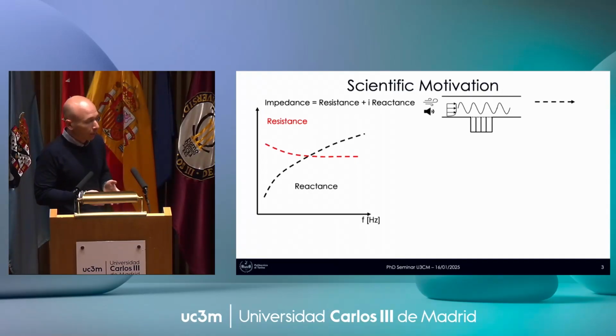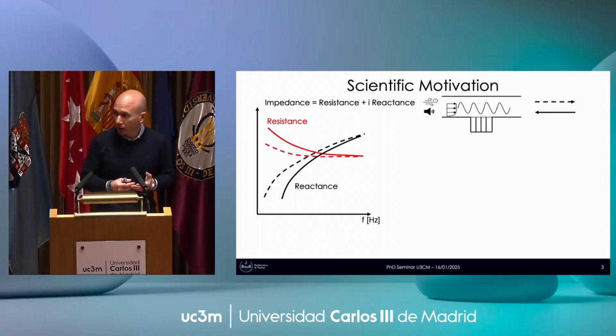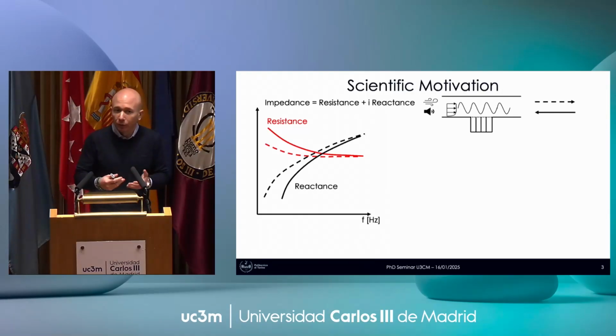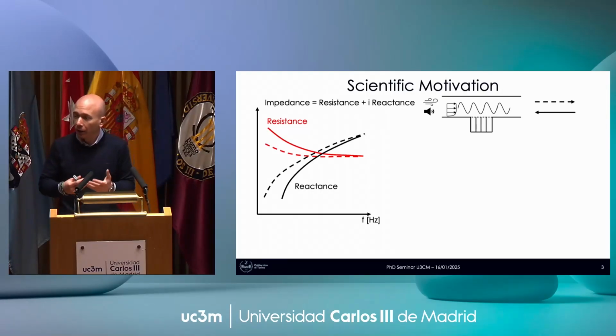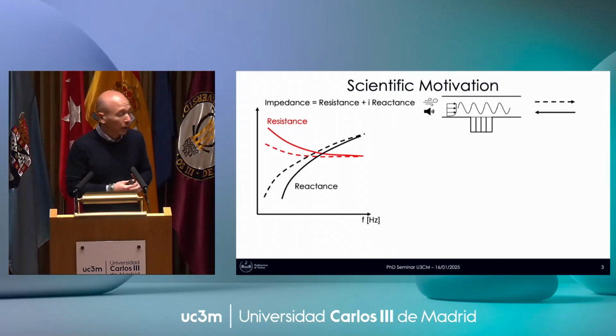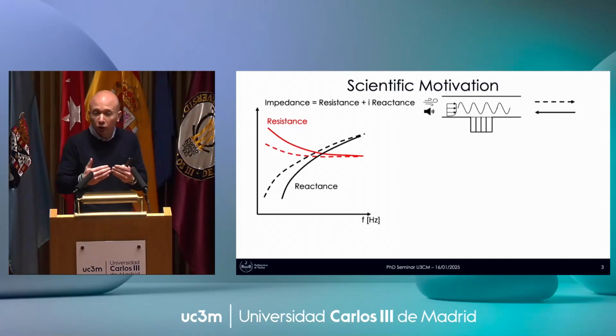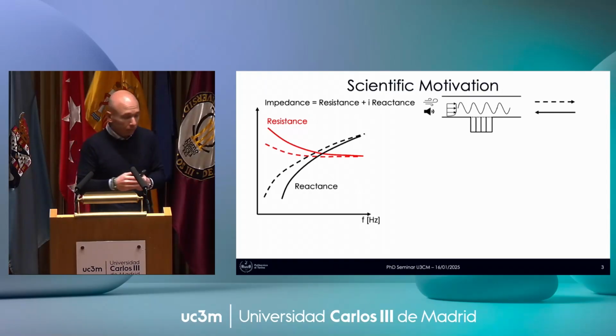But if we perform the experiment, we see that there is a difference. There is a difference both in terms of resistance and also in terms of reactance. This goes against the definition of a conventional liner or single degree of freedom liner, as we mentioned. It goes a bit also against the definition of impedance itself, because the impedance should be a quantity that simply represents a geometry and shall not change if the acoustic field changes.